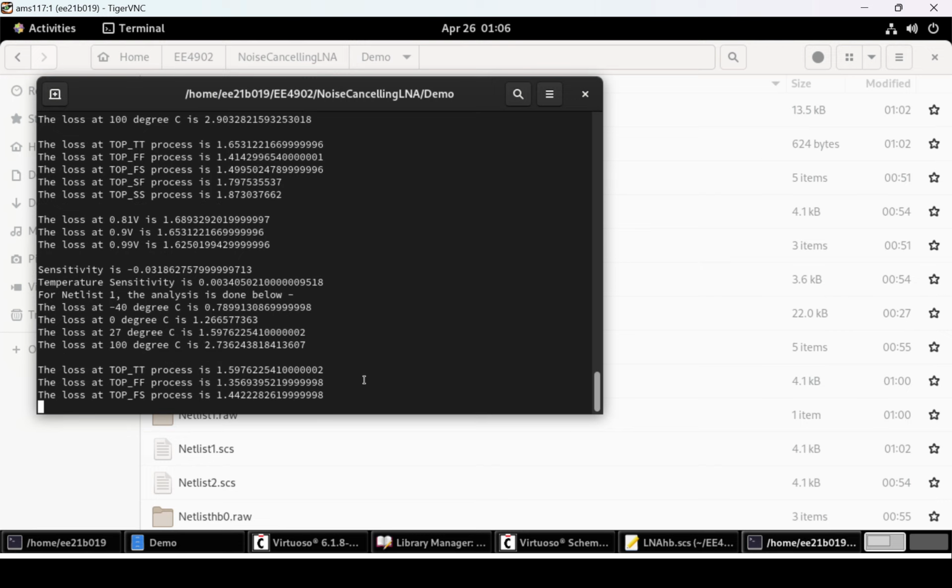The code takes a significant time to run because the model file is slightly complex. For relatively simpler model files, the code runs much faster.